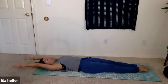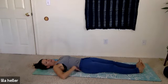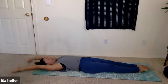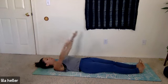Notice how the back is arched here. You're going to flex your feet and bring your arms by your sides. Exhale. And notice how the curve of the back has changed. Inhale, point the feet, reach back overhead. Exhale, flex the feet, bring your arms by your sides.